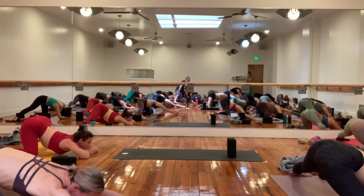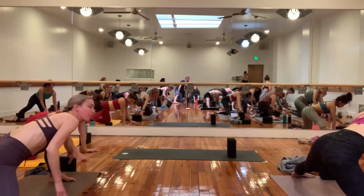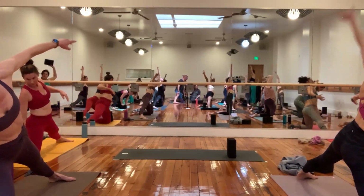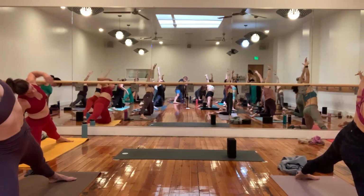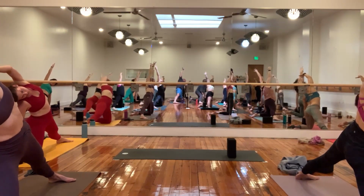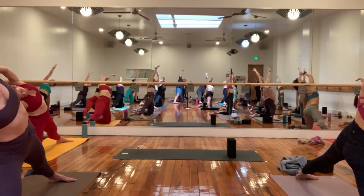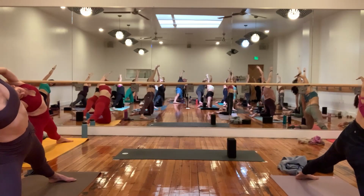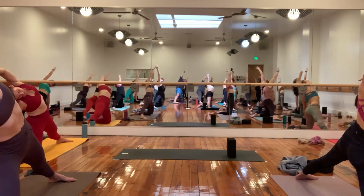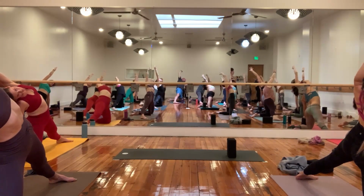Start to slowly rise. Option to grab your block into your right hand. Gate pose. Right hand to earth or block with the left hand all the way up and over towards the back. Just take notice of the whole spinal column. So from the root of the body all the way up to the top of the head, just this awareness is starting to move the energy through the main channels. You can lean back a bit and just kind of luxuriate in it.